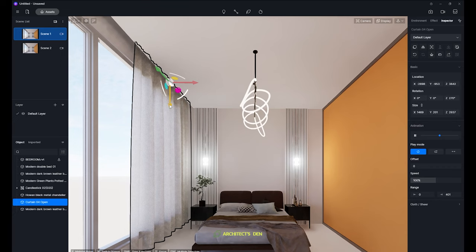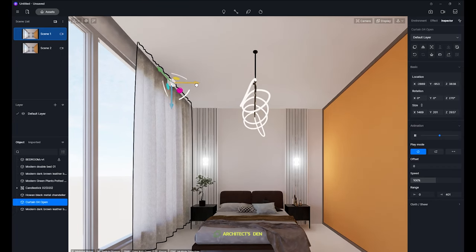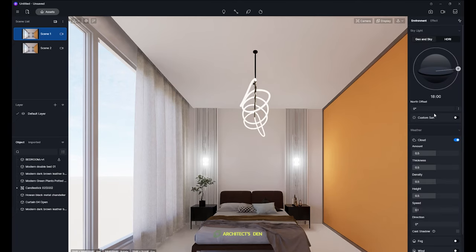So I've been able to place this curtain. There are many ways to adjust the curtain and feel. So we have scale. So let's start with size. Uncheck the link tool. You have to play around with it to know which one we are using. So it's not the Y axis.